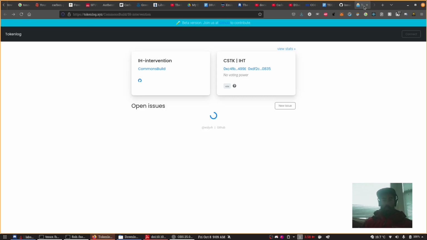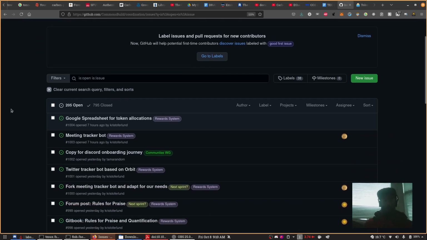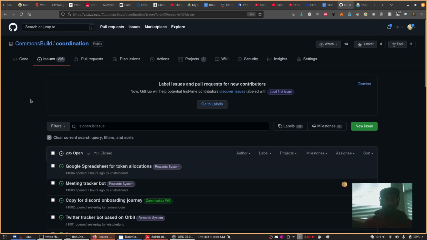So what happened with the impact hour intervention is right before the initialization of the hatch, there was the whole impact hour data set, and then everyone kind of said, hold the brakes here for a moment. Like, this praise data set is quite skewed. You know, there was one person who had about 7% of all the token allocation, and there was some people saying, well, it's a bit of a skewed distribution. So maybe we need an intervention or like apply a base rate UBI kind of thing. So it was this whole research project that we went into.